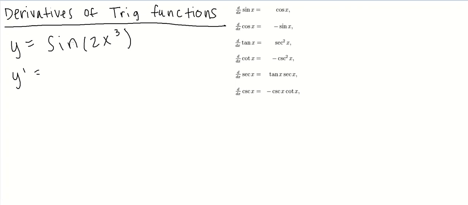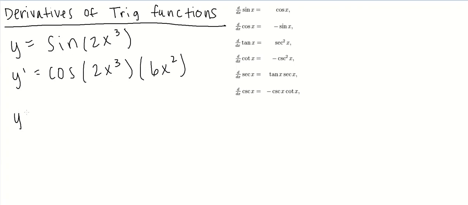And chain rule says that we start by taking the derivative of the outside function. So we established that sine is our outside function, so we want to take the derivative of that first. And over here on our chart, we can see that the derivative of sine is cosine. So when we take the derivative of sine, the outside function, that is going to turn into cosine. And then the chain rule tells us that we keep the inside function the exact same, and then we multiply everything by the derivative of the inside. So the inside is 2x cubed, so the derivative of that should be 6x squared. So the cosine of 2x cubed times 6x squared is our y prime. So on top of knowing the derivative of sine, we had to also apply chain rule.